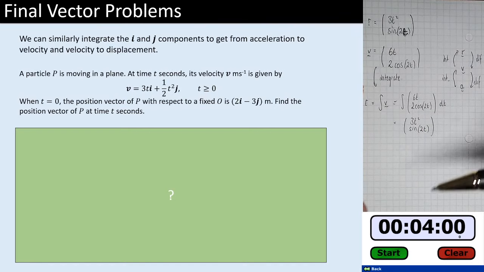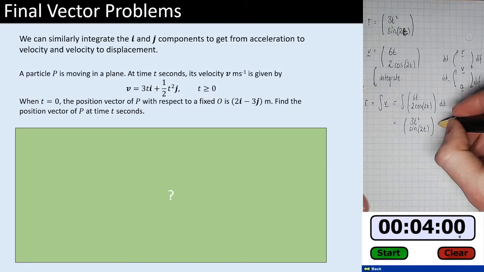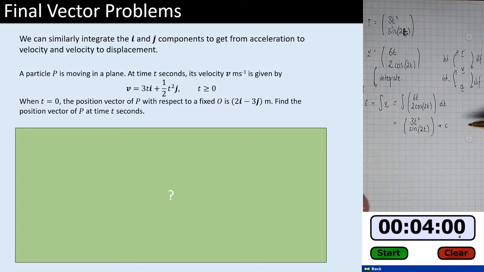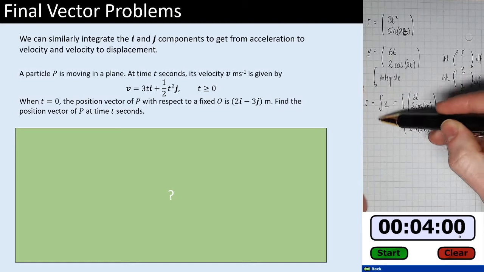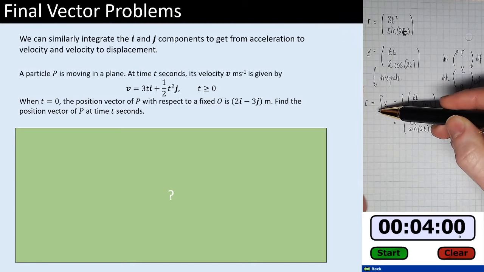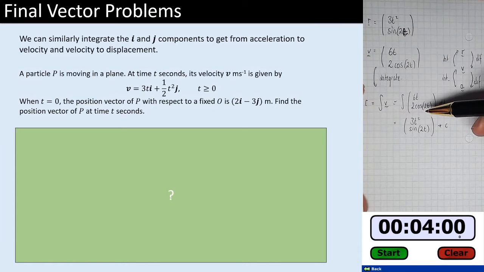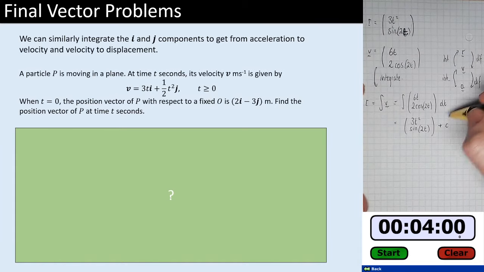But one thing that we will have to be careful about in terms of integration is this constant. Okay? Now, when we integrate a normal expression, not a vector expression, we always have some kind of constant at the end that we have to add in if we're doing a non-evaluated integral. Definite integral, I think, off the top of my head. Can't remember, never can remember. But we have this plus constant, okay?